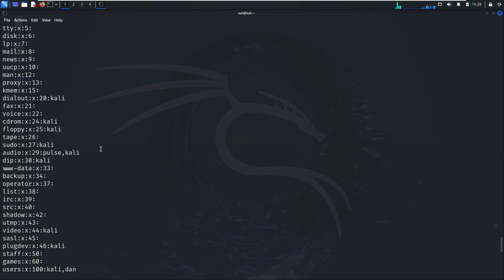Sudo, here we go. Here's the sudo group. Kali is a part of this group. And just like before, you can see there are other groups that Kali is a part of. These are less important for us. This sudo group, this is where we're finding out which users are part of this group.